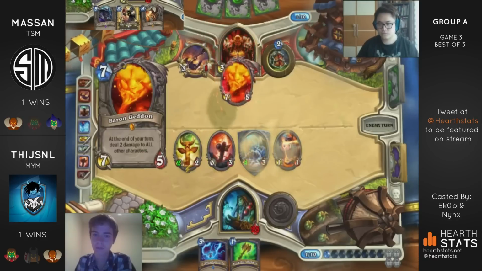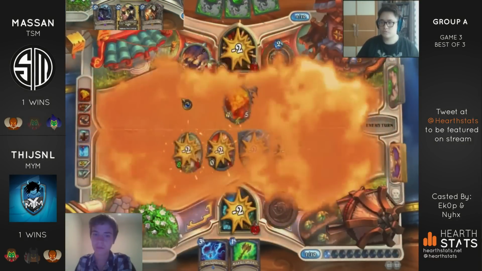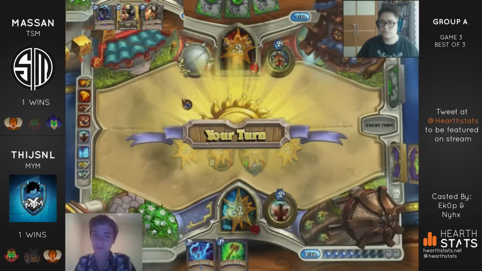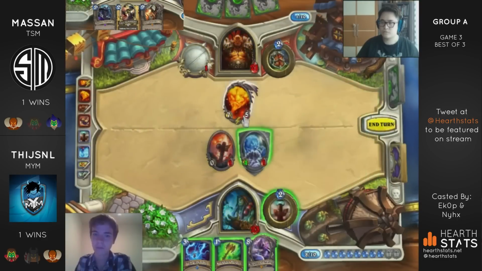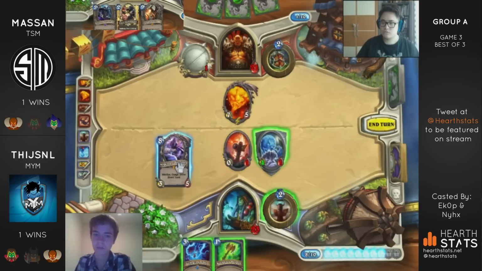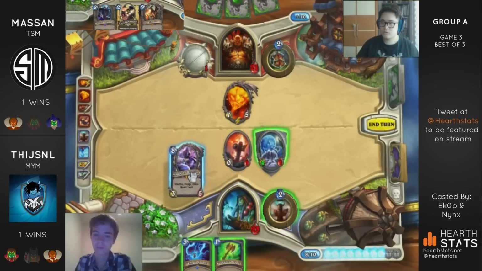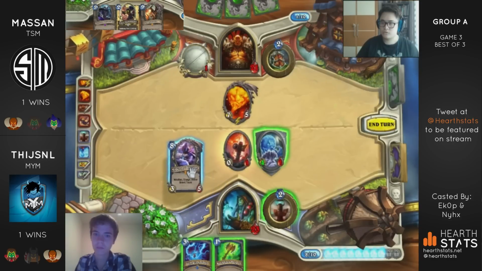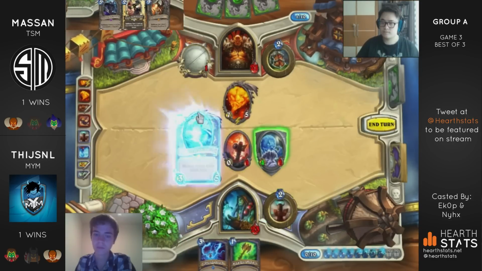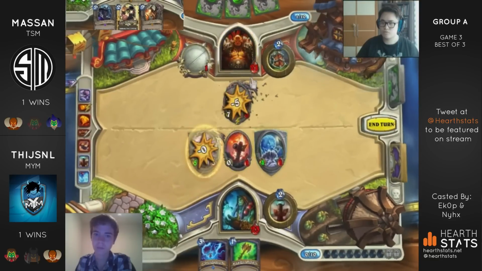And now Baron again comes down. It's actually not that good. Thijs does have a way of dealing with that Baron right now. Oh, ooh. Unlucky Rakbar. That probably is the best card you can draw there. Clean kill on Baron Geddon, and then 9 damage to the face.